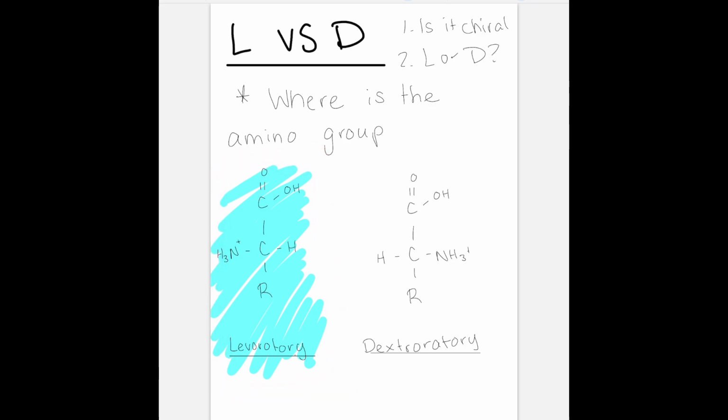That's all you really need to know about that, but let's go back really quickly and answer, is it chiral? So remember when we talked about chiral carbons, we had some requirements. That main requirement is that carbon had to have 4 bonds, and they had to be 4 different groups or different things.